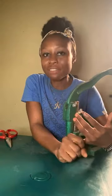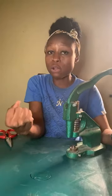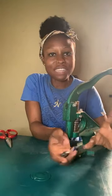So if you live in the US or the UK, look for the Organ, O-R-G-A-N, needle, and go for size 23, and you should go for a nylon or polyester thread. There are different threads. Don't buy some brand of threads that will just be cutting. But these two threads I've just mentioned, the polyester thread and nylon thread, are very, very strong. You also have them in Nigeria, yeah. And in Nigeria, you can get size 3 of that thread.